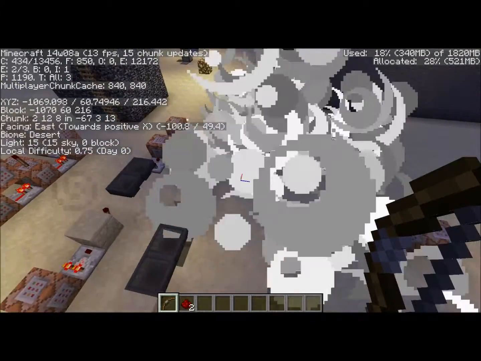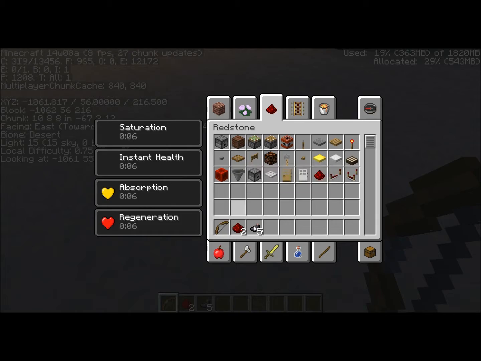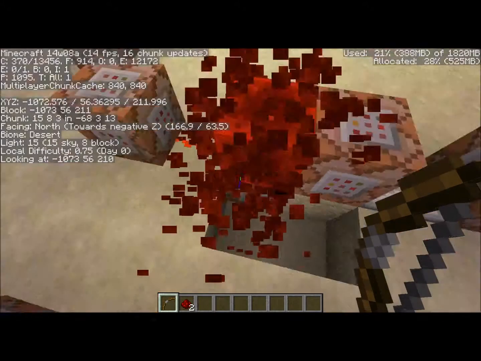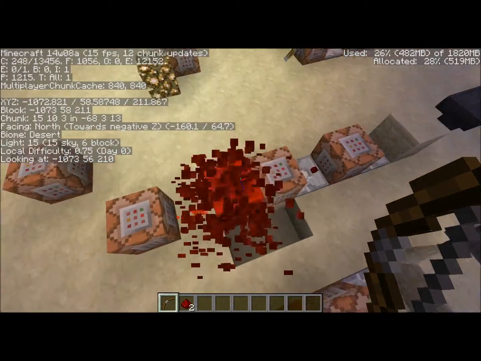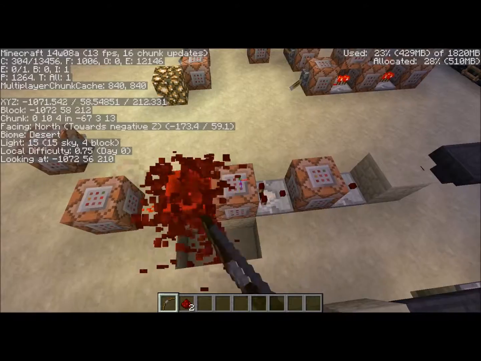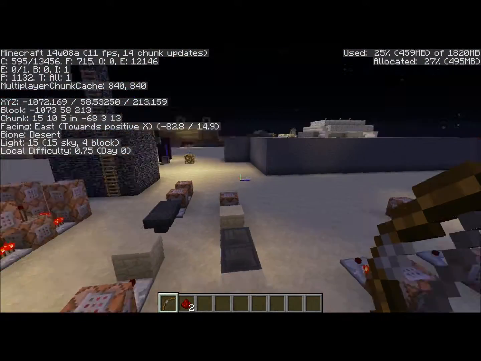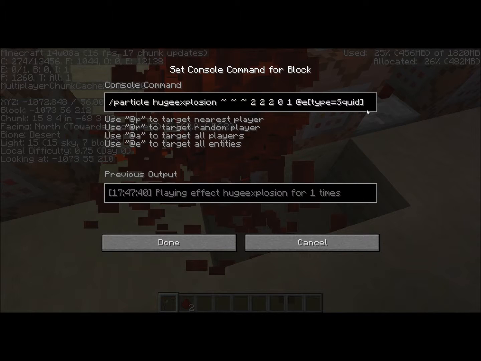And that's because when I made this back in 03B, I think it was, there was a glitch with these @E selectors where you could not have type equals arrow. You had to use something else. I know because I tested. I wanted to just shoot an arrow and have that do smoke, but you could not do a particle on an arrow, so I used a squid.